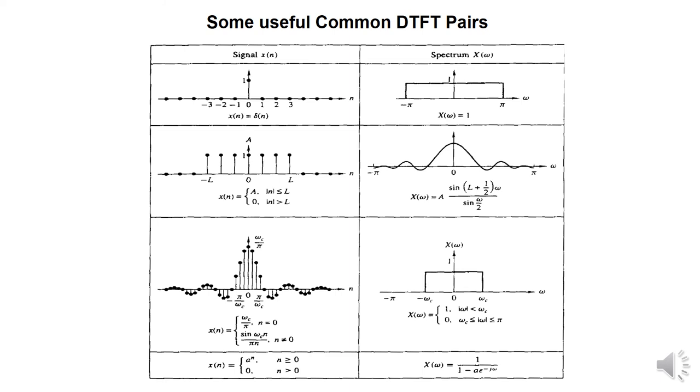In the next function, when xn is equal to a, where a means any value, but here it is given as 1, it will result in the DTFT or frequency domain as a sinc function. This function is called the sinc function, S-I-N-C. Then in the next example, xn is in the form of a sinc function, and that will result in X omega as a continuous function from minus omega c to plus omega c. You have to understand that X omega will not go beyond minus pi and plus pi. Likewise, the DTFT is like that.